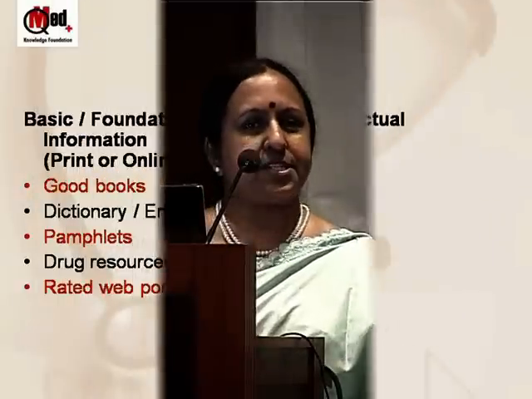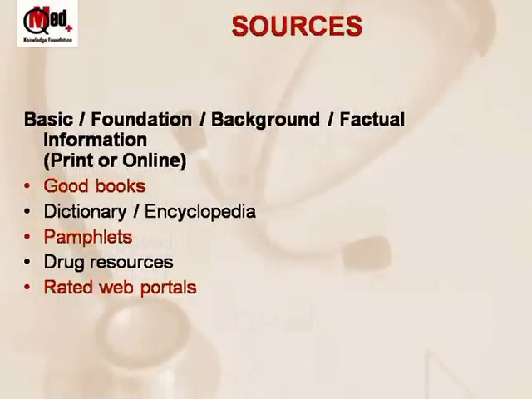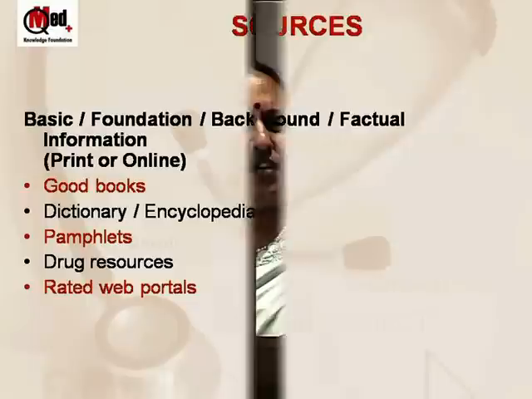What are the sources medical librarians look at? You can classify sources in a million ways. I teach this kind of thing to medical students, faculty, doctors, everybody. A very simple classification I have is 3 types of resources. The first being whatever gives you background or factual information, which could be in print or could be online. And these are some of the examples.